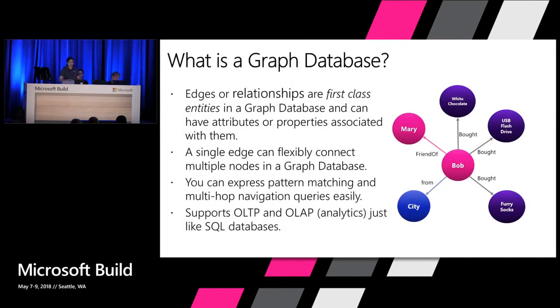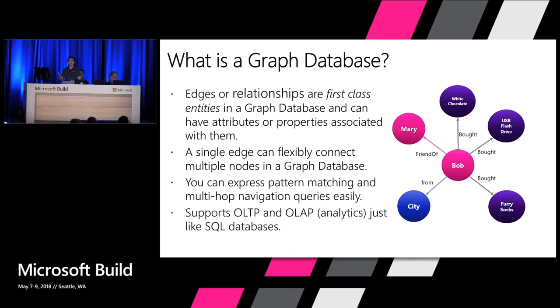All right, so how many of you here know what is a graph database? All right, quite a few. But just to bring everyone on the same page, I'll start with what a graph database is. A graph database is nothing but a collection of nodes and edges. Nodes represent your entities and edges represent relationships. You might ask, so what is different from a relational database then? Because in a relational database, tables represent entities and foreign keys represent relationships. The difference is in a graph database, an edge or a relationship can flexibly connect many nodes to many other nodes in your database.